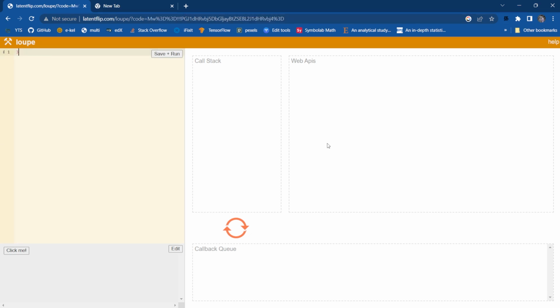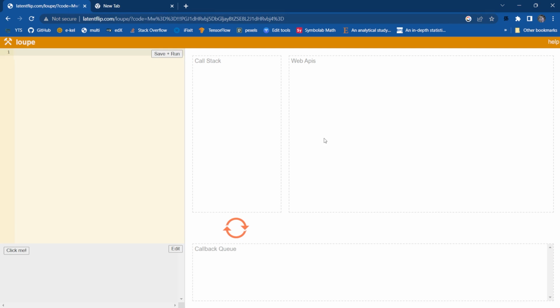Now we can move on to the click function. When we click something on a web application page, what will happen with the web APIs, the callback queue, the call stack and the JavaScript engine? We have to talk about what will happen.